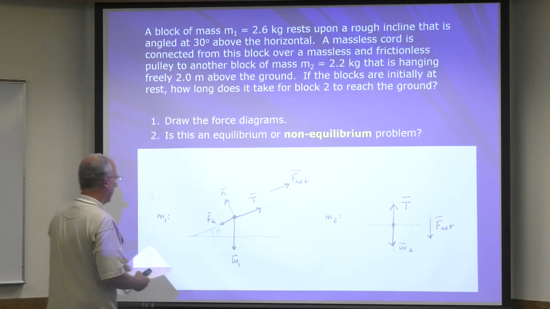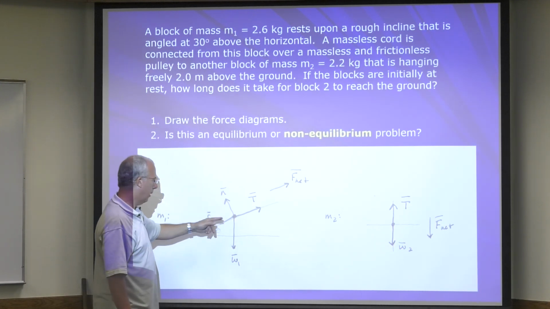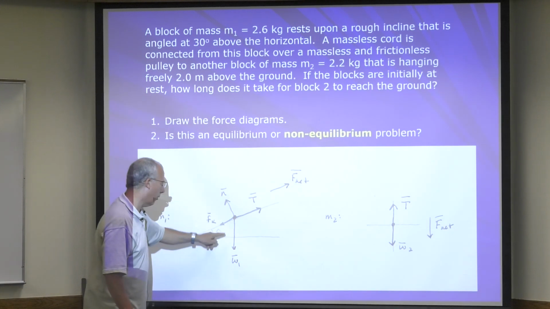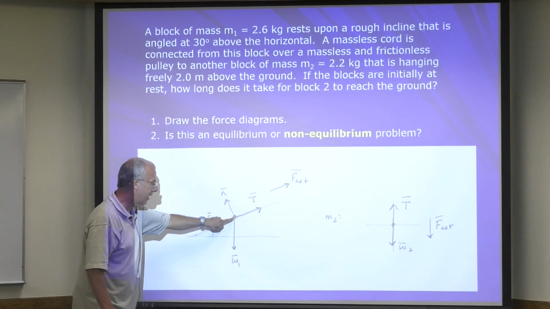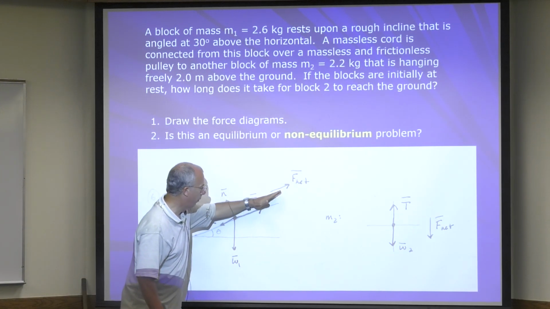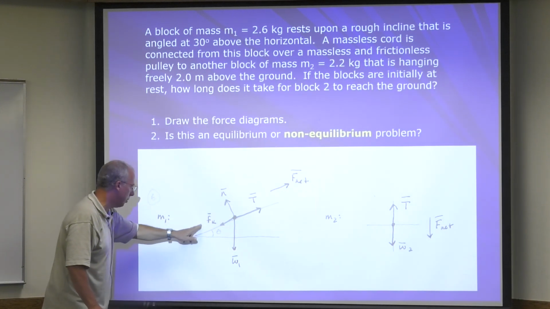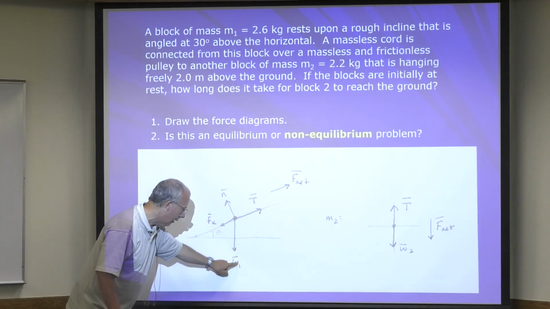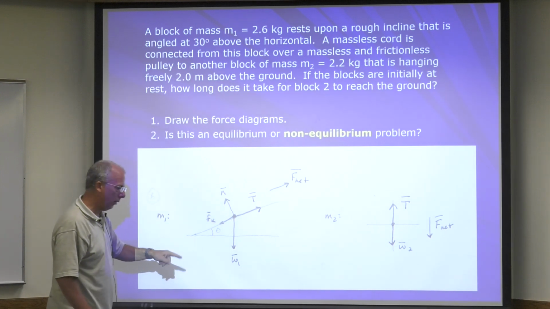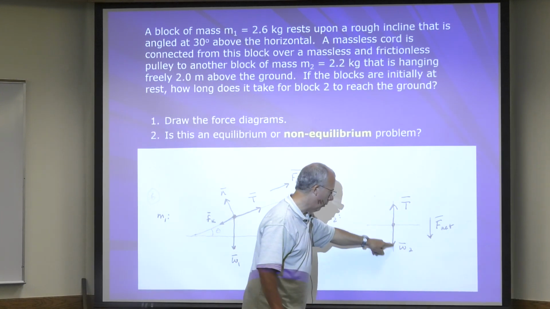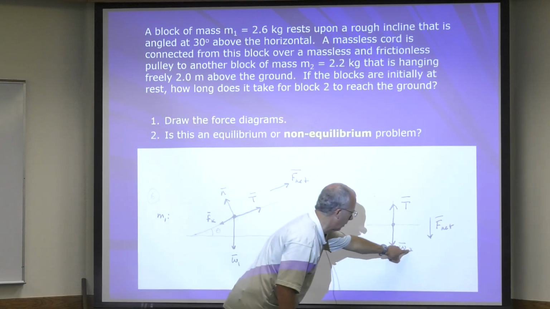Okay, so like what we just said, right? Tension, normal, weight. I think I forgot to say friction. There's kinetic friction. Again, the thing's moving this way, so the friction is always opposite to the motion. It's Fk. Look at the subscript, you've got to do that. W1, which is equal to M1G. The second one, just tension and weight. Subscript. Okay?